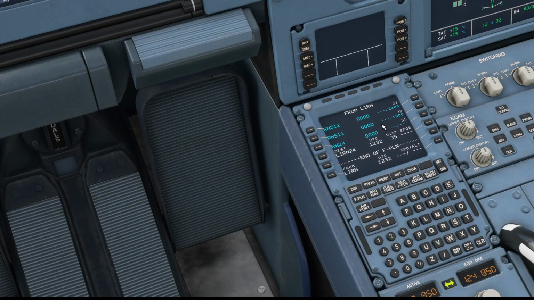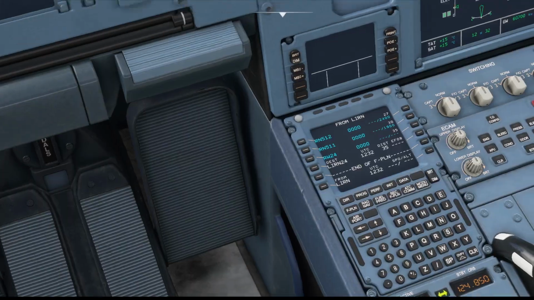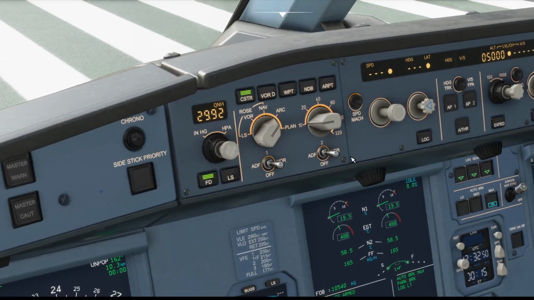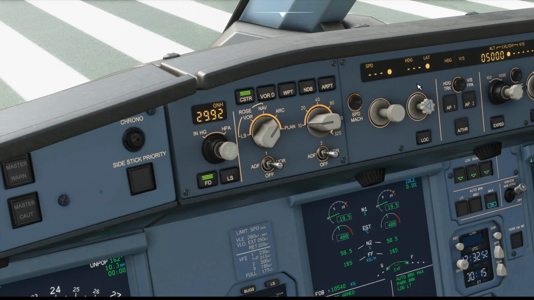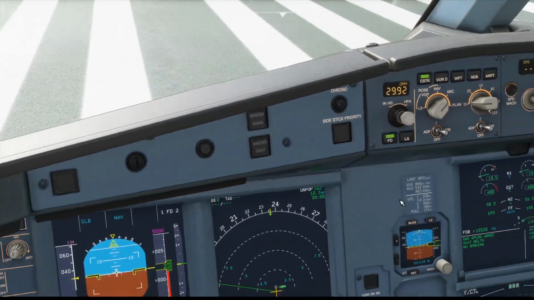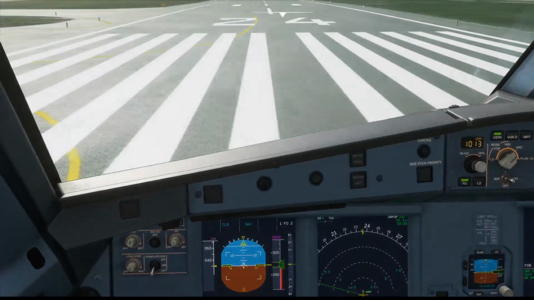Now normally there are two different ways that we can fly an RNAV approach. There's fully managed, or there's the other way, where we use the flight path angle. I'd love to cover that in more detail, but unfortunately in Microsoft Flight Simulator 2020 we can't, as the TRK button here is inoperative and doesn't work. So for the time being, our RNAV approaches will be what are called fully managed approaches, which are very similar to ILS approaches. So let's take off, and things will become a little clearer once we get going.